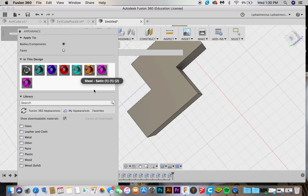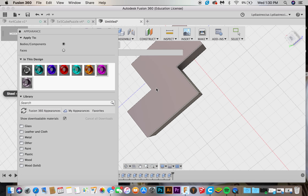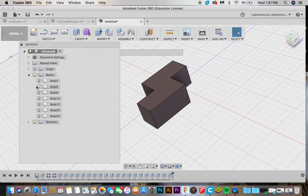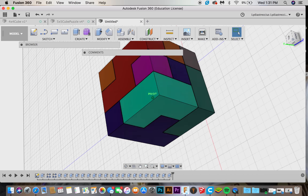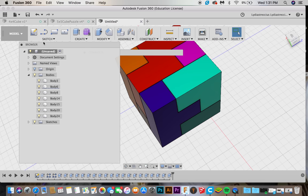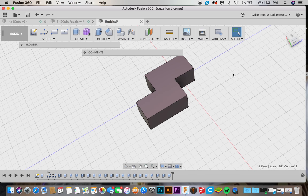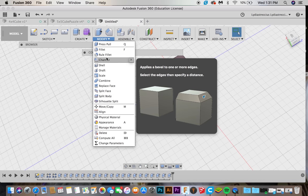There we go — now we have all of our shapes. You can just leave it like this with them nice and smooth. I'm going to make a whitish color. So I have a total of 7 pieces here. You can just leave it like this as a nice smooth box, but to give it a little more character, I'm going to turn off most of these except for one — clicking on them and pressing V. Now we're going to go to Chamfer.